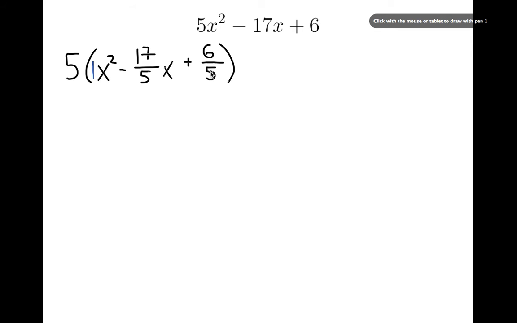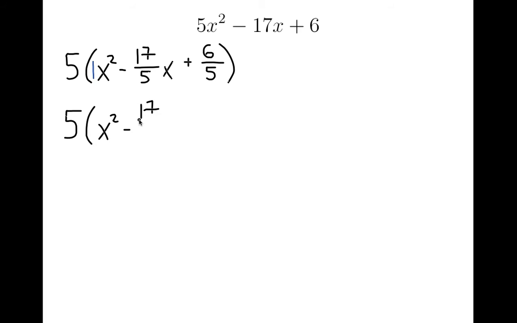And to account for that, what we're going to do is we're going to write this 6 fifths at the end in terms of how many 25ths it truly is. And that's going to be 5 times x squared minus 17 fifths x, and 6 fifths in terms of 25ths is 30 25ths. So now I can ask, how many fifths do I need in order to add and get negative 17 and multiply and get this 30 25ths? And that's exactly what bottoms up was doing.